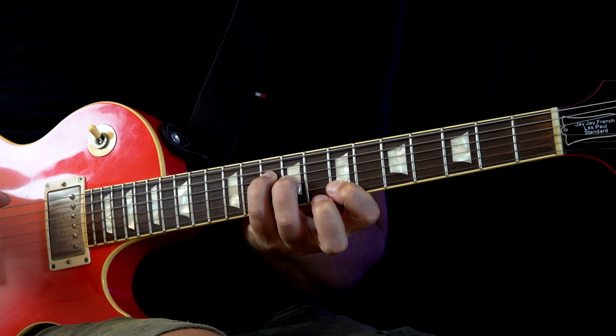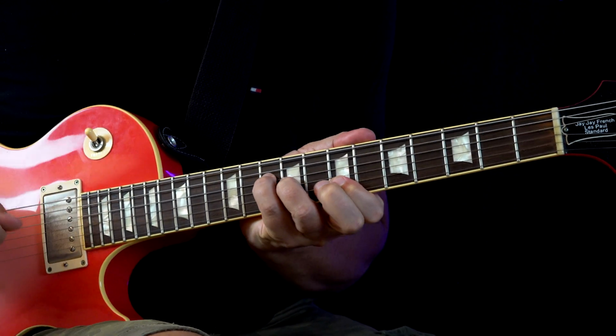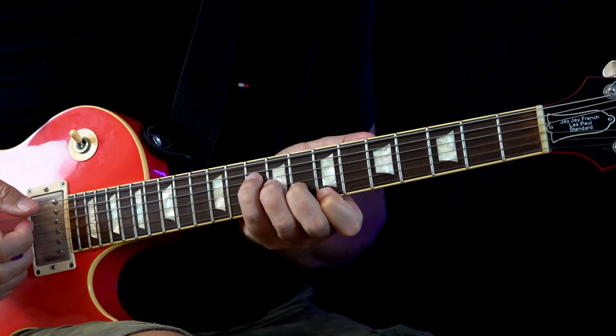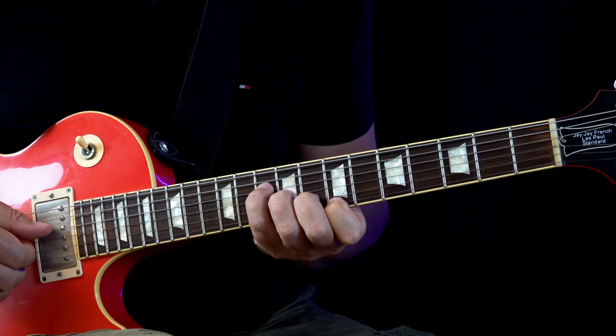It's quite demanding to have the total tone control, and the chords are not so easy to grab.